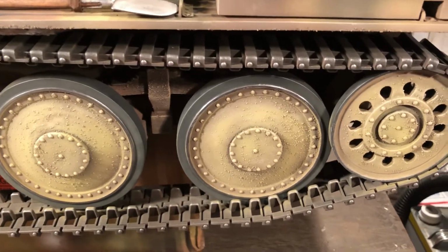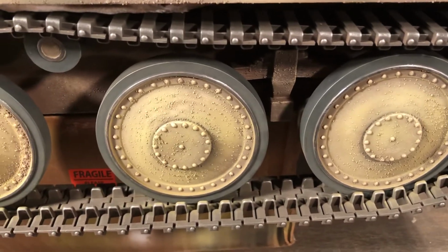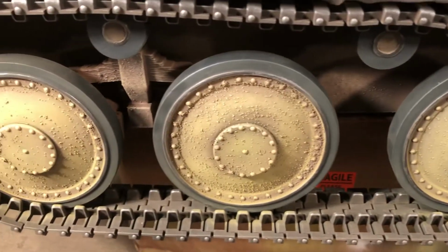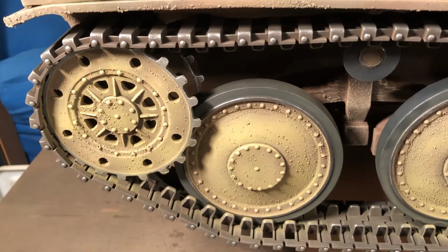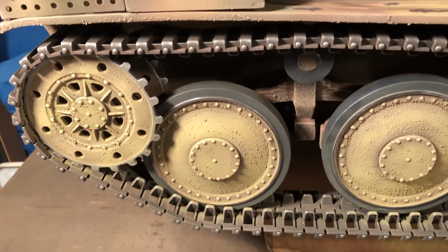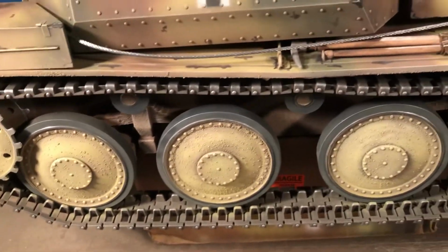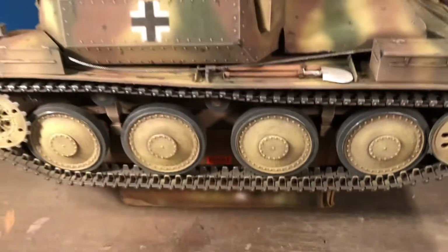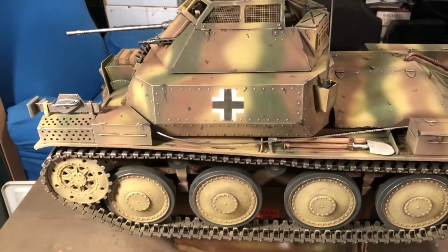So after I was done, I went over the wheels with the XF60, the dark yellow basic color. Again went with some shading. Again dry brushed with buff, and actually buff and white, about 50-50. Again went with dark yellow because I wanted more yellow, and then some more dry brushing, and that was it. No video on that, but honestly I'm not trying to hide anything. It's just that when I was finished, I didn't like the finish.